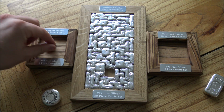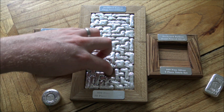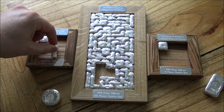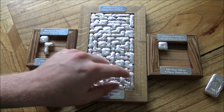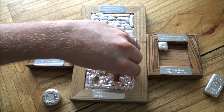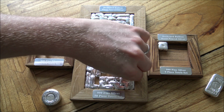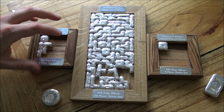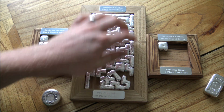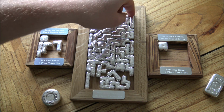And to top it all off, we showed these zebra wood frames that my dad made a couple of weeks ago, and the wood was donated by John RMS, and it is absolutely amazing stuff, really is. Dad made these Tetris frames, and as I said, I've just had a whole bunch of Tetris pieces come back from the assay office. So if anybody is interested in picking up one of these zebra wood Tetris frames, then do get in touch and let me know, because incidentally, we're not going to be making any more of these zebra wood Tetris frames. We have got another block of zebra wood which we will be using at some point to create something. We don't know exactly what though.